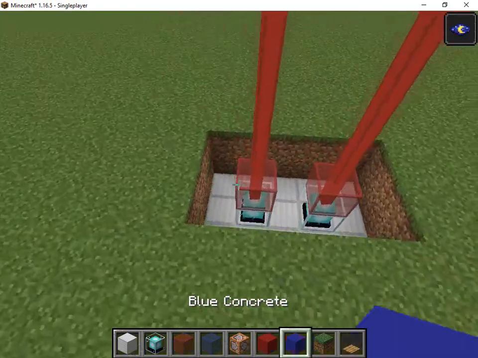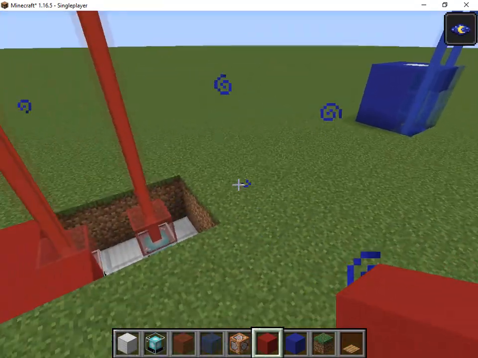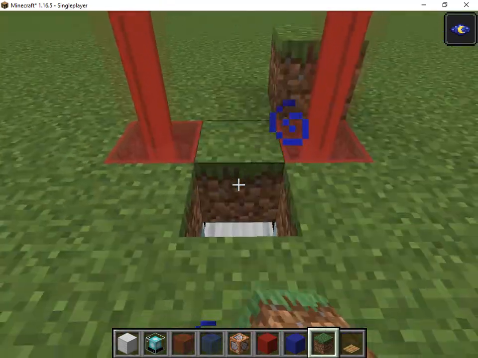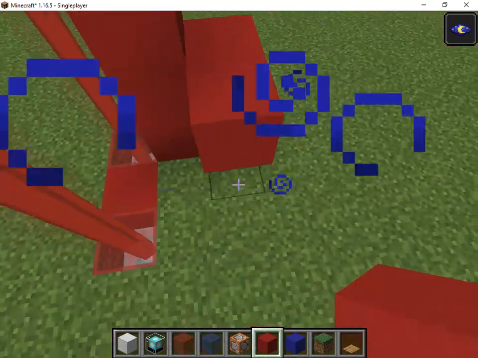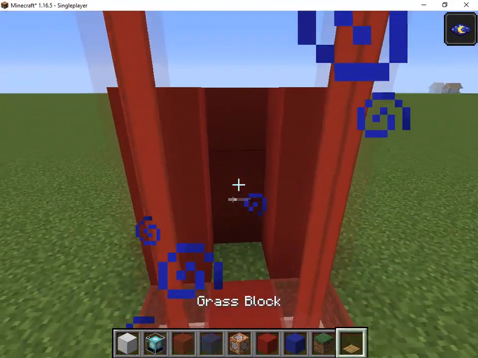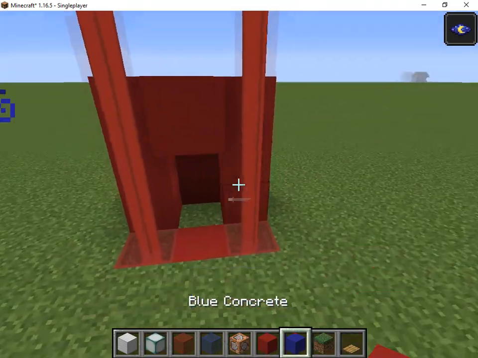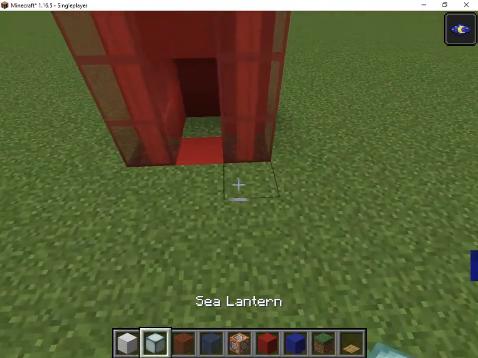And then cover it up with red one. I mean you didn't need to cover it up actually. Just cover it up with this brush block. And then do it like that. Same thing. Seven. Sea lantern right here. And then just right here. And do glass. And then yeah. That's all you need.